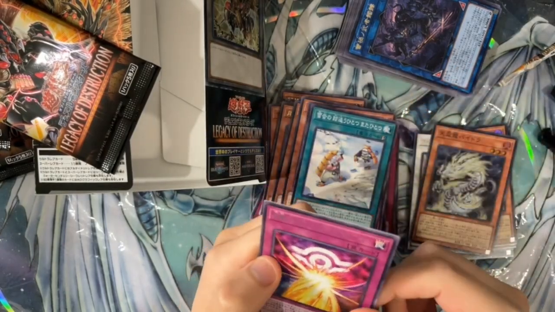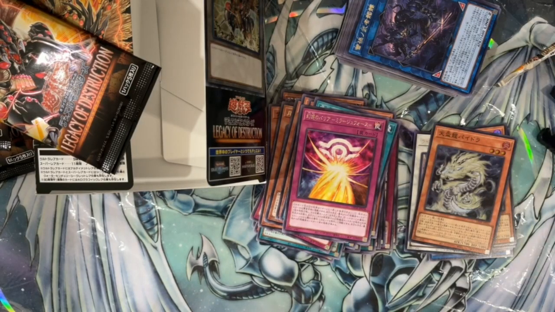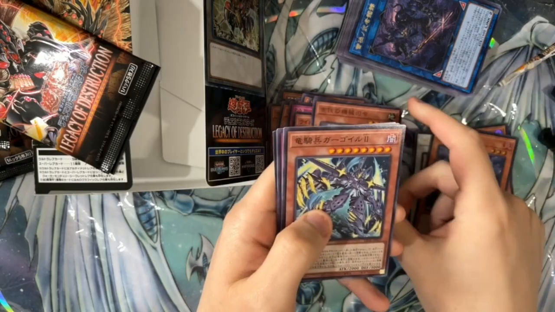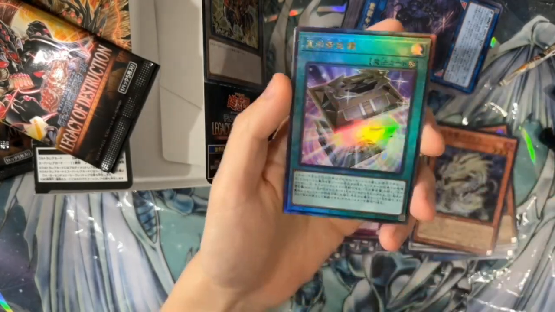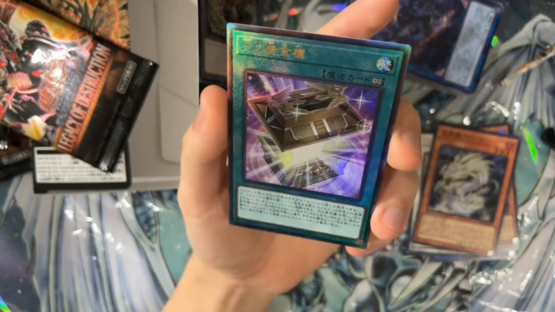And what is that? Mirage Force? Was that the illusion version of Mirror Force? Oh, I think that was it. Yep, there it is. There's our ulti. And it is... Oh, wow. So this is the card I was talking about. This is Gold Sarcophagus of Light. Look at that. That looks nice.